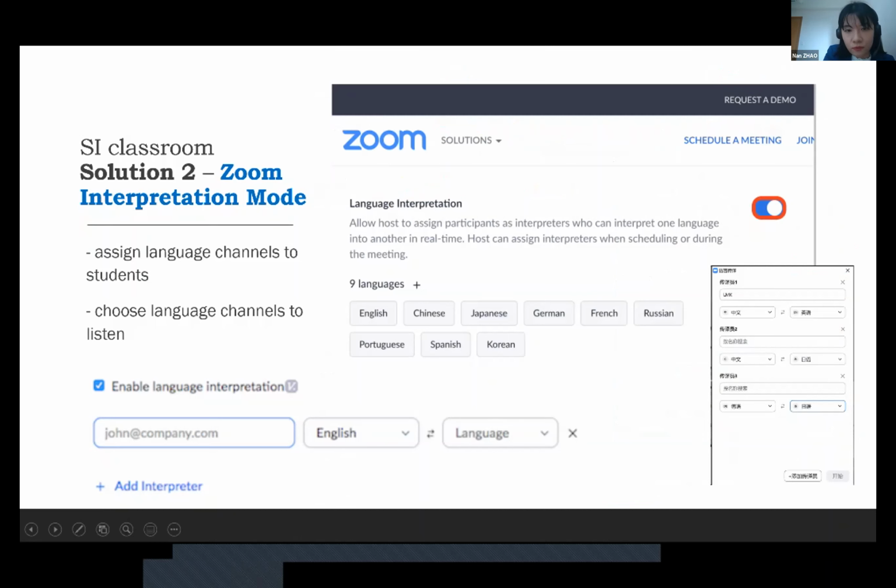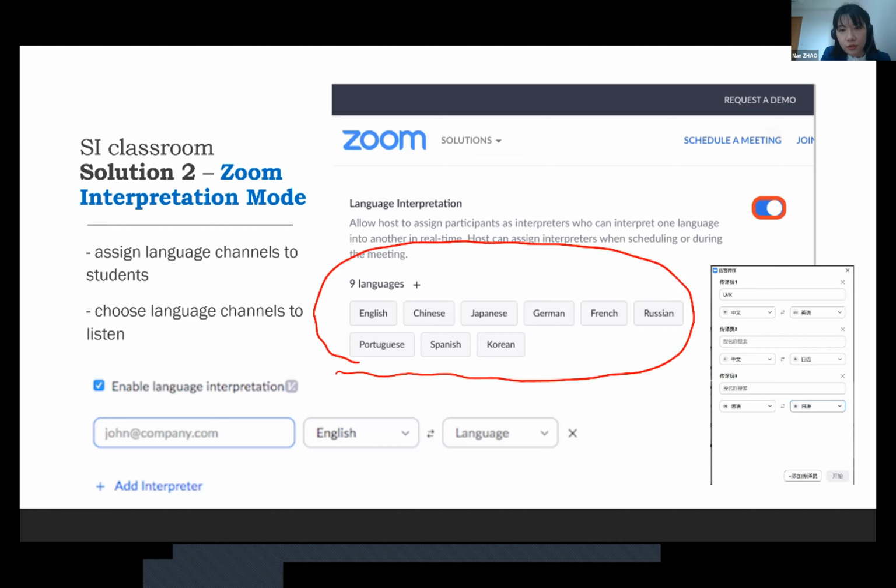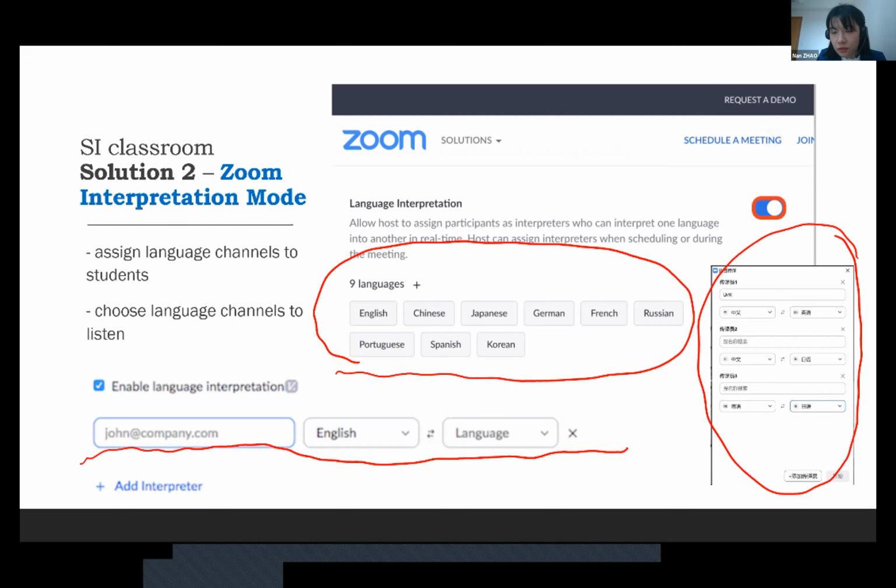As you can see, Zoom provided all these different languages. You can either put two students in one language channel or create one language for each student. And you can do this by pre-assigning before the class, or just do it in the class when all of the students are online.